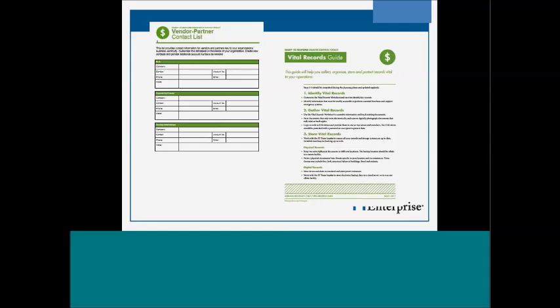And then we have another guide, which is on vital records. So this is a critical issue. Where are all your vital records stored? If you have Section 8 tenants, for example, in your facility, you want to know where their vouchers are. You want to know where the income verification documents are for your tenants, since you're verifying every year. If you lose those paper records, you might be in trouble because you need to have that in place every year to be able to claim reimbursement. So this is a guide on identifying all your vital records.